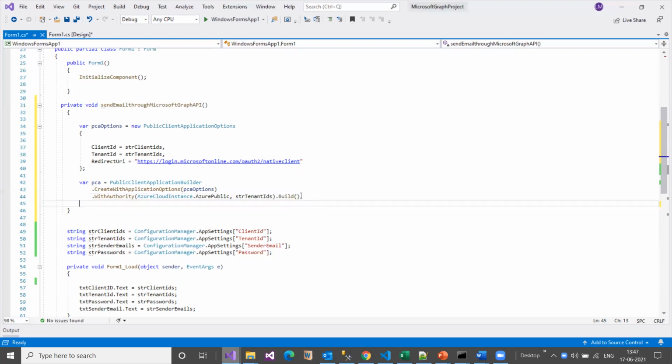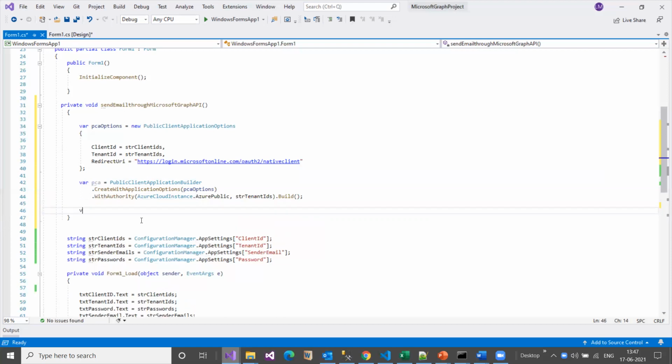Okay, and once it is done, then again you need to mention the Exchange Web Server scope here, EWS scope, which is again an array of strings, new string array.